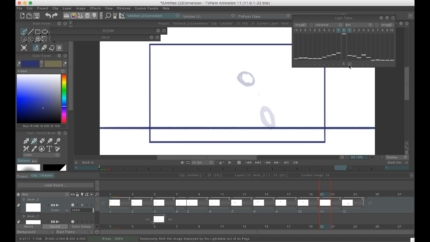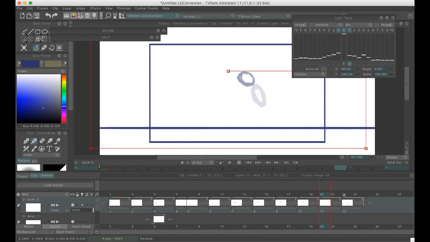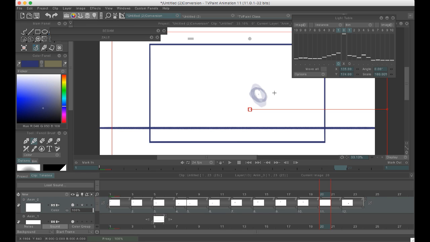You can do that in TVPaint too. There's such a mode in TVP. You just press this button right here in order to get the movement options from your previous frame. Select the circle to the right of the X, then drag to the position you want, and you can bring it right to the center. You're not moving this frame at all. You're only moving what you're seeing on the light table. It's copied and moved for the in-between. And you can do the same for the previous frame.